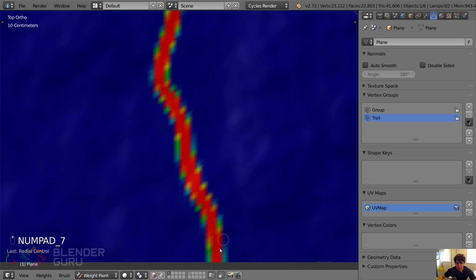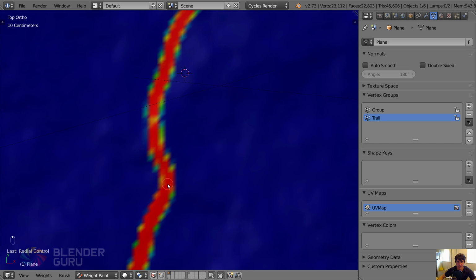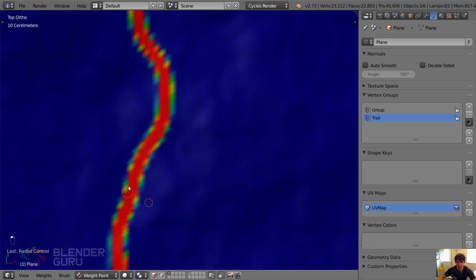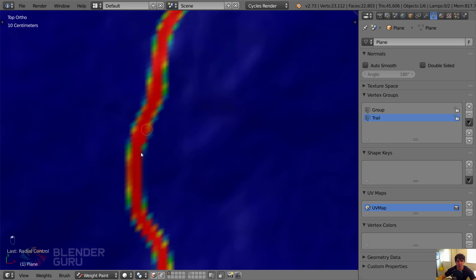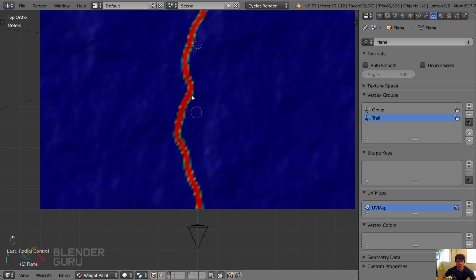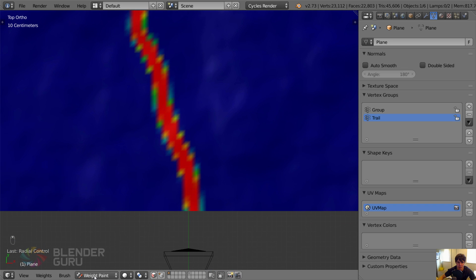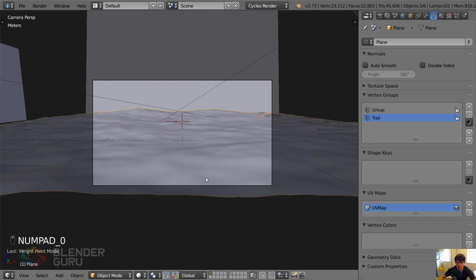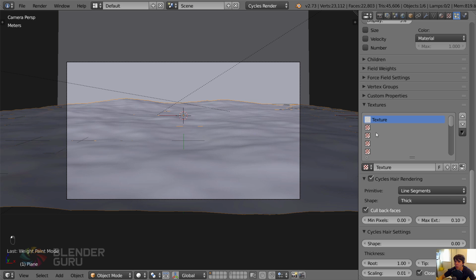Because when you do that, what you find is that it looks more inviting to the viewer because the pathway is going directly in front of the camera. So it looks almost like you're actually there in the scene, which is kind of cool. I'm also trying to get rid of any colors other than red and blue. That's all I want. I don't want any in-between colors because that can influence the grass negatively by making it half as tall or whatever. So I want them to be on or off.